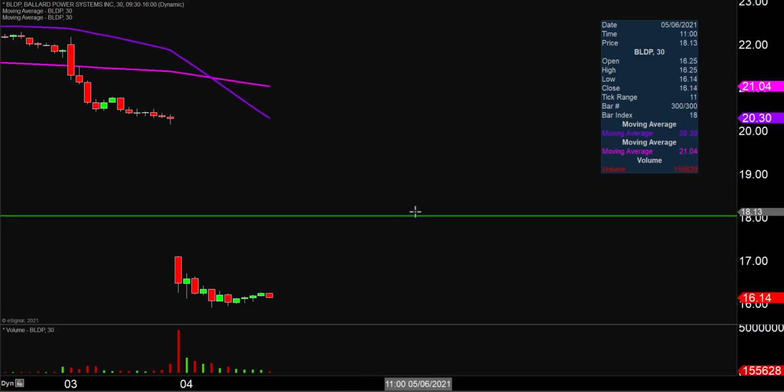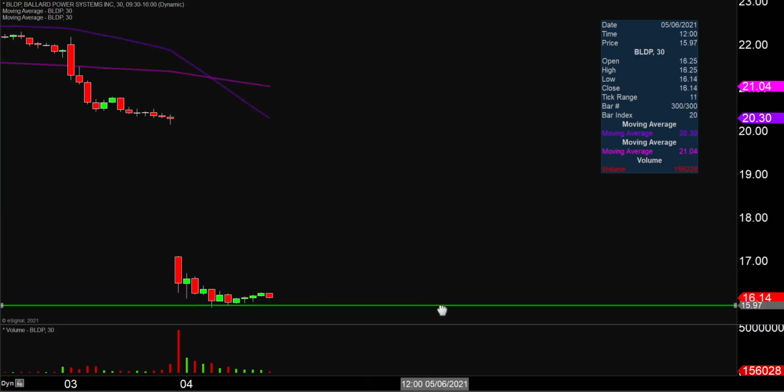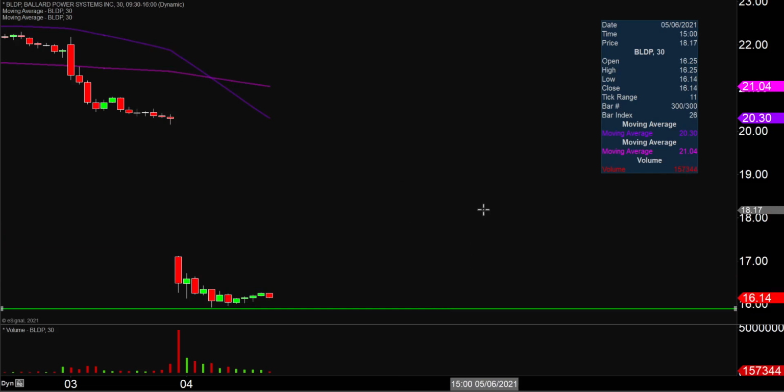And if that is the case, then that is where this first level of support comes into play and is very important. Right there at 15.90, and there's no fancy reasoning or logic behind this at all, other than the fact that, well, if this is the bottom, then by definition, the price needs to stop going down relative to what? Well, relative to the previous lows right there at 15.90. So like I said, as long as the price stays above that level, that does not guarantee that this is a bottom, but it does offer more and more evidence that it's looking like this is going to be the bottom, because the price continues to hold above that area. So 15.90 is going to be a very important level of support for that reason.